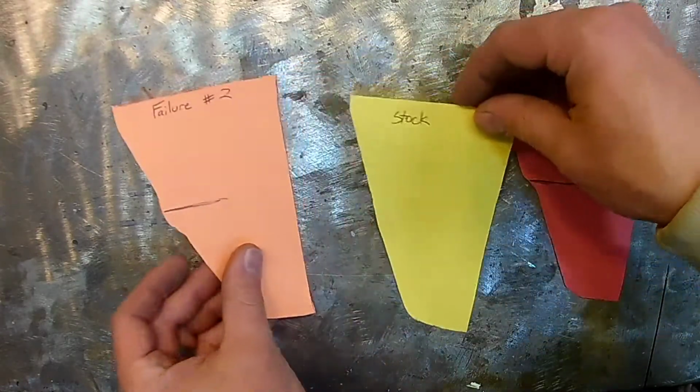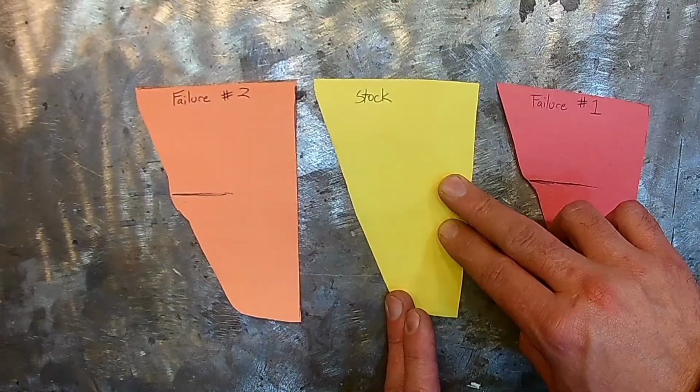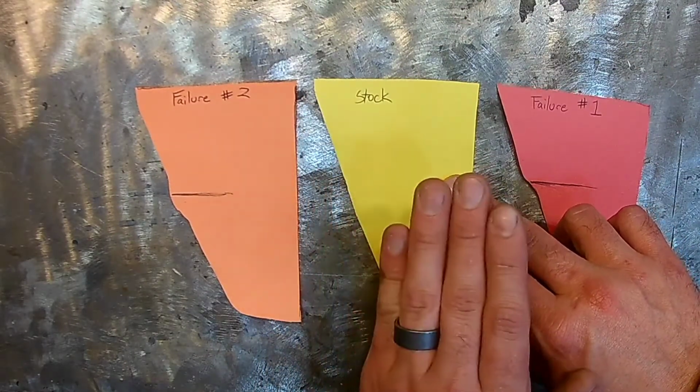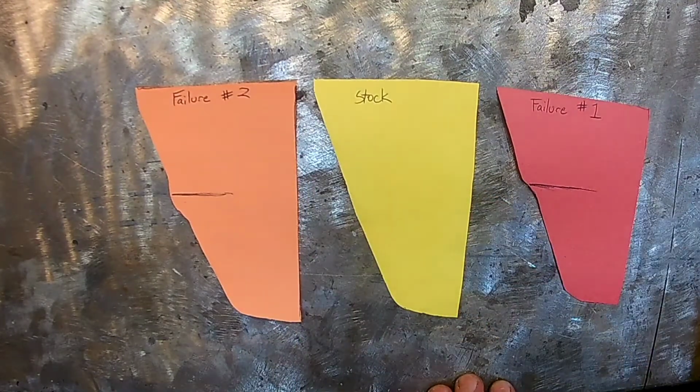So once I cut that out and removed it, I was then able to get something pretty close to this, and with it pretty consistent around the turn. But that's what required me to actually cut that whole inch out of the middle and add a whole new piece into it to get that all to work right.